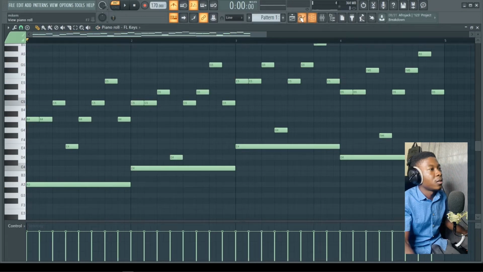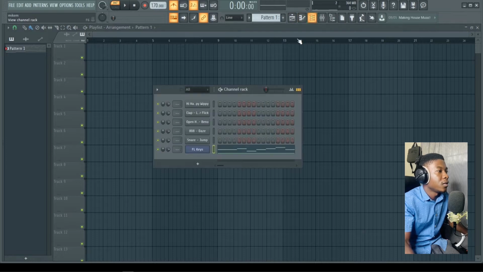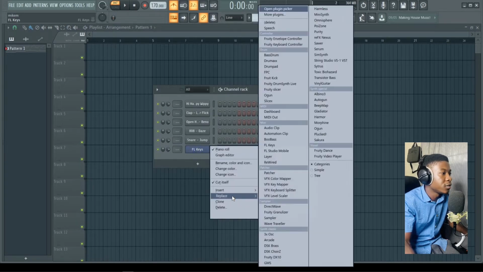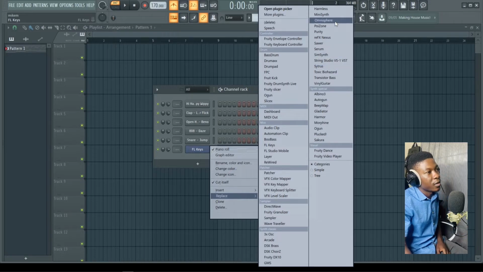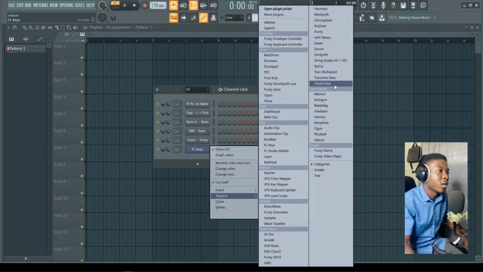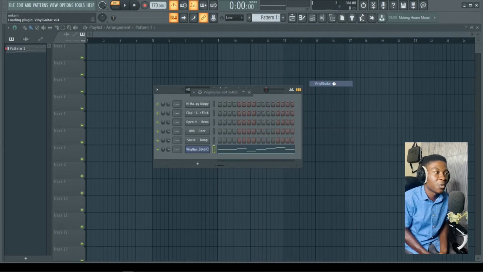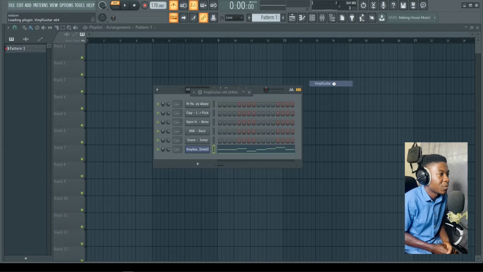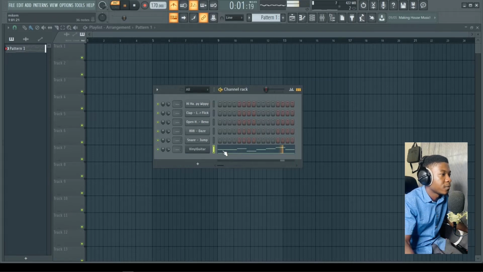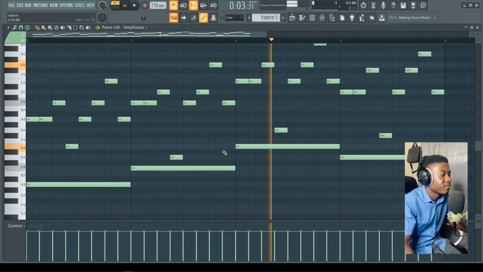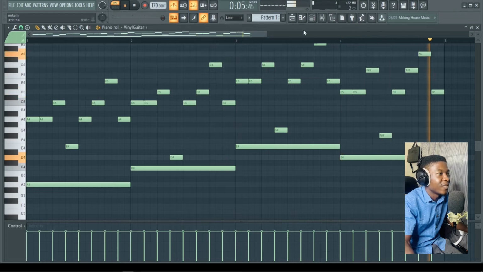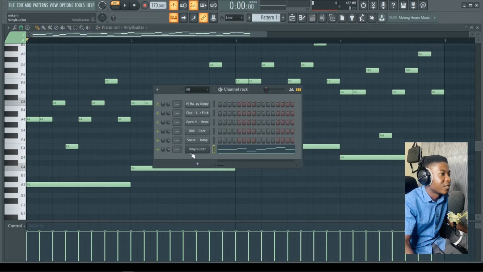All right, so now let's change. Let's replace this with, I don't know if you have Omnisphere. Okay, there's this free plugin. It's a guitar plugin. Let's see if it's going to work. Sometimes it doesn't sound good, sometimes it sounds good. So let's see if it's going to work with this one. See? No, it doesn't sound good.